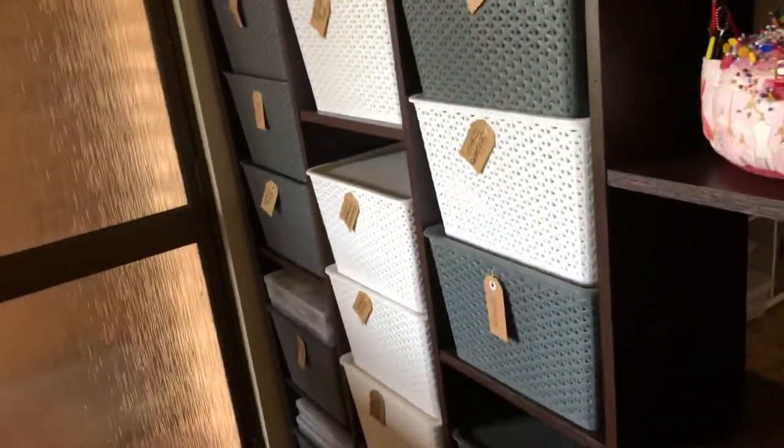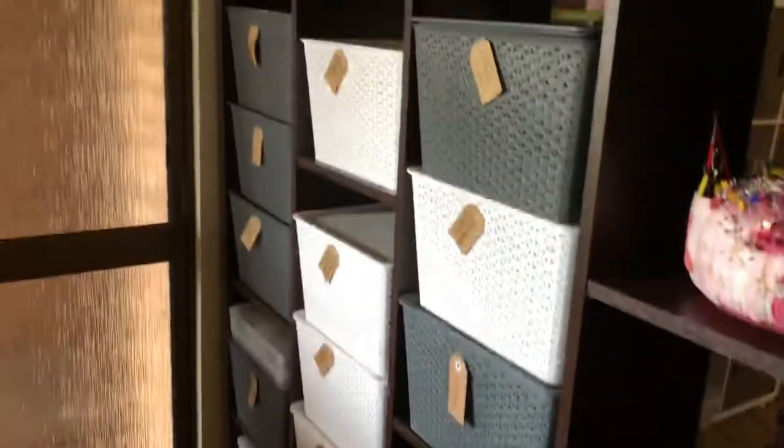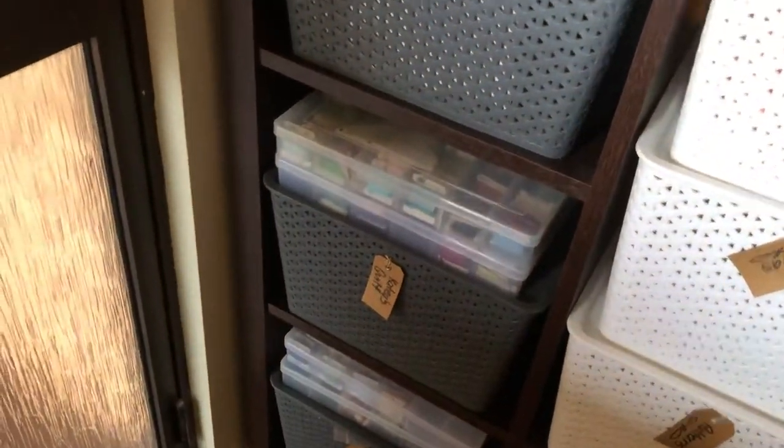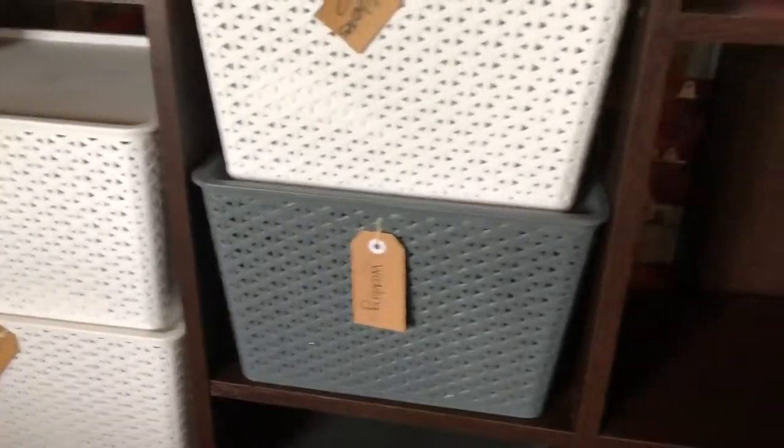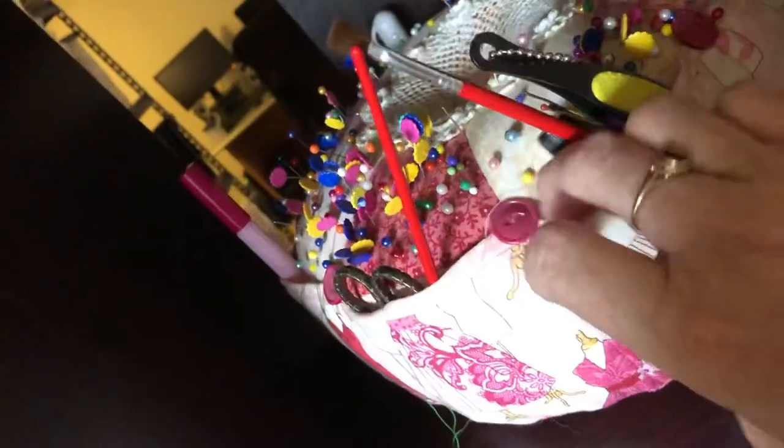Okay, so here we have it. If you saw my before video, this is the little alcove I've got of pigeon holes. What I've done is I've tried to keep all this here sewing related, and all this side is paper craft and journal related. I've tried to label everything as best I could. So these are all embroidery threads, projects that I'm working on, haberdashery, bag handles, felt — anything sewing really. I have got a few spaces left, which is always good. It's my beautiful big vintage pin cushion here. I love this — a friend of mine made it for me. It fits all sorts of little tools and pins, and I actually have two.